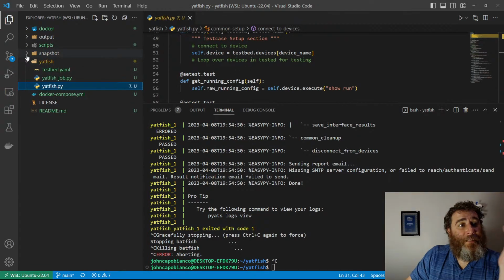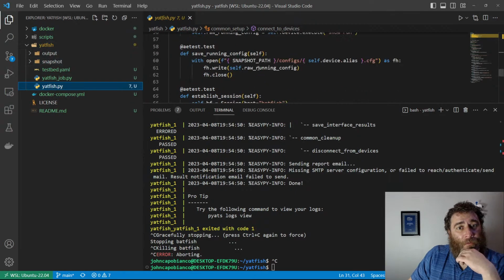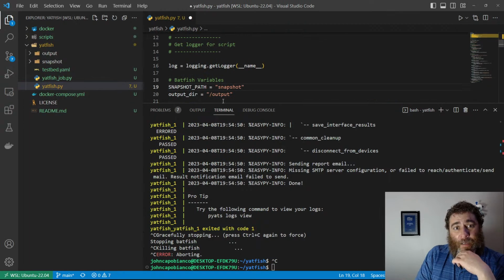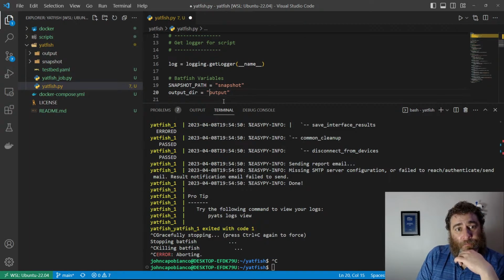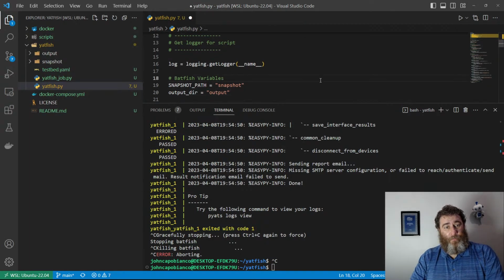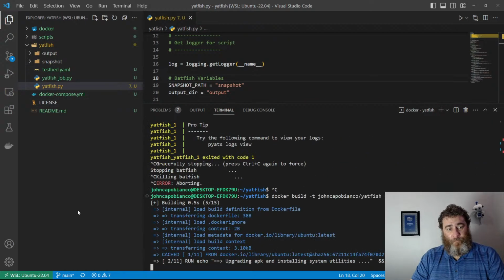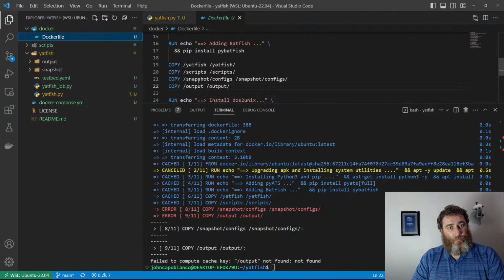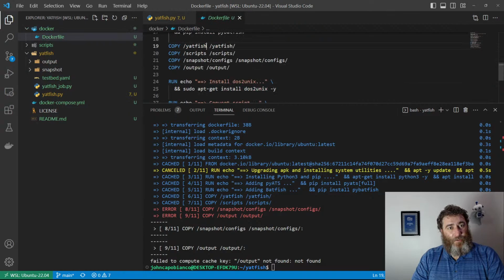I could put them maybe into the same folder here, and then the path would just be snapshot and output, since they're in the same folder, I believe. And that should copy even the subfolders, no?